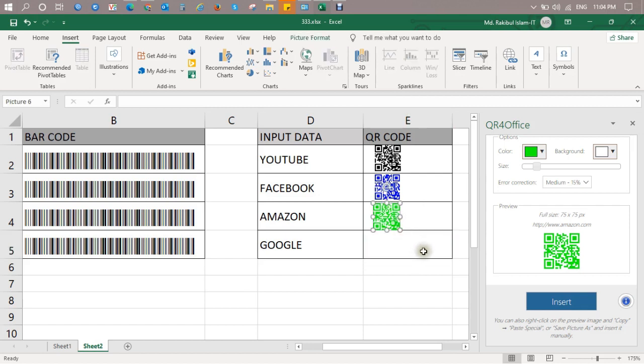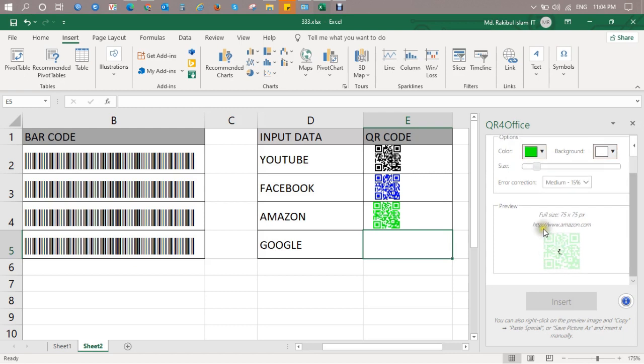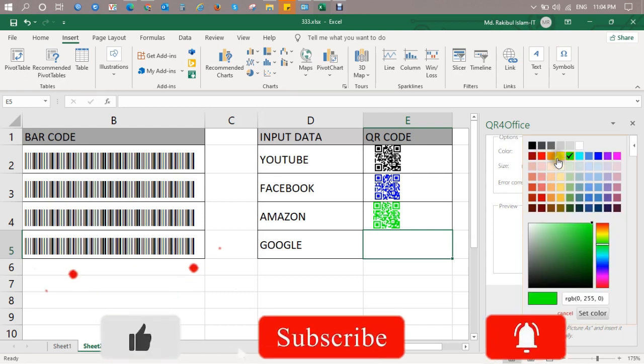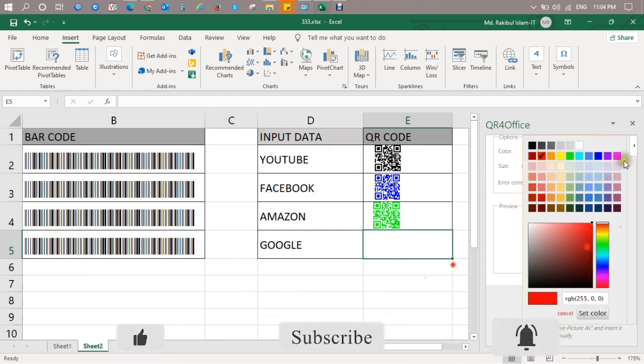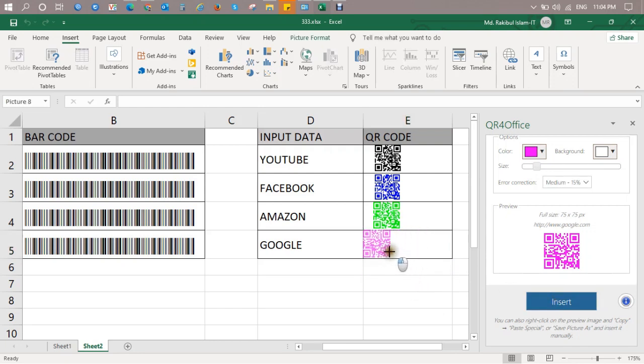Okay, fine. And later I am going to make a Google QR code, for which I have to write www.google.com here, and the Google QR code is generated. I am going to change it to red or pink color. Fine, this is the Google QR code, and I am going to insert it here.